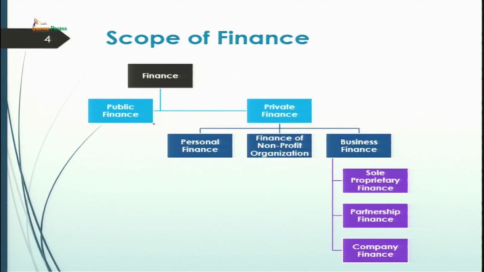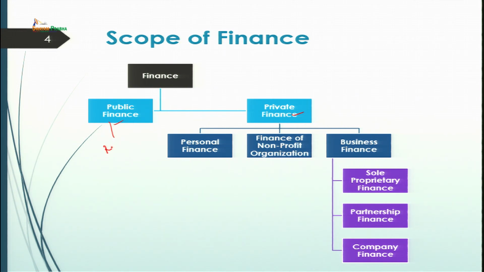So let's get to know what finance is, what the different types of finance are, and how your decisions are going to vary based on the different types of finance that you are having. Now look, finance is classified into two broad areas. One is public finance, second is private finance. Public finance is the revenue which government generates, right? So public finance is a finance which government is regulating. Government has the control over the public finance.